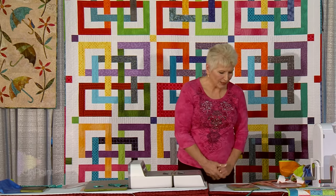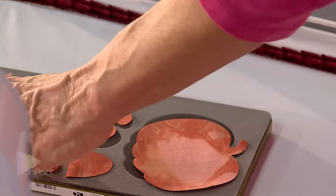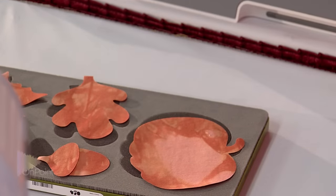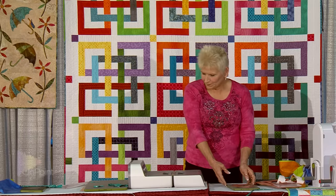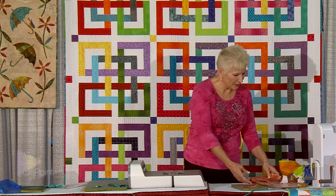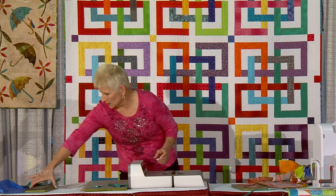So here we go again. Here are our pumpkins. Here's our oak leaf, maple leaf, and here's a really cute little acorn. Although I would do the acorn in two colors, of course. So I'll do that one more time and show you now where you don't have to cut the entire die.